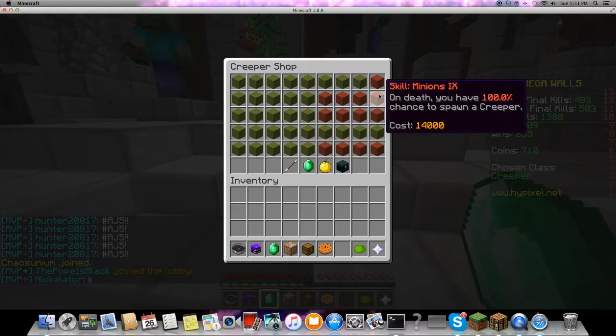Minions, simple. When you die, spawn a creeper. This is actually a pretty good ability. Most of the time, the creeper dies, but if you came really close to killing someone in a hole or something, then the creeper will probably clean up for you. Very powerful, I guess, sort of. But most of the time, the creeper will die. They should give it creeper resistance. That way, it can actually blow up and deal the damage it's supposed to deal. So, I think I'll give it a 5 out of 10.